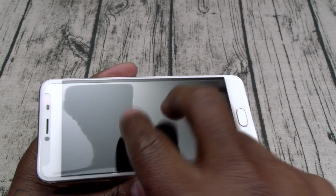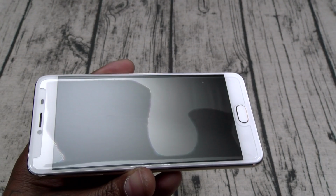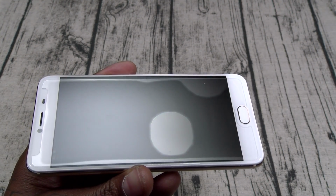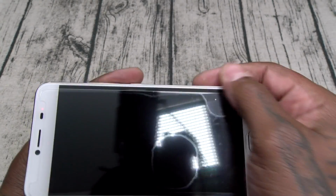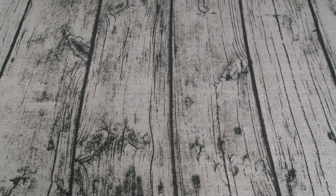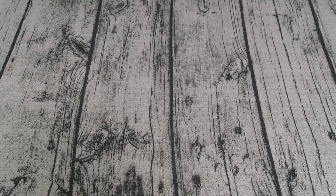Let's drop this on. Now, I usually do the two tap system and let gravity take care of the rest. Is that gravity? Who knows? All right, but basically now you just got to wipe this down. Let me wipe it down real quick. All right, I just wiped it down.